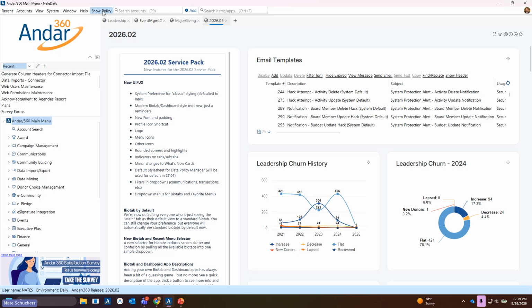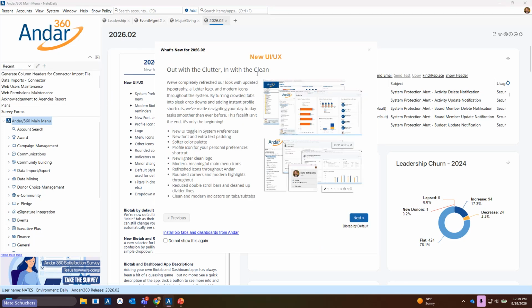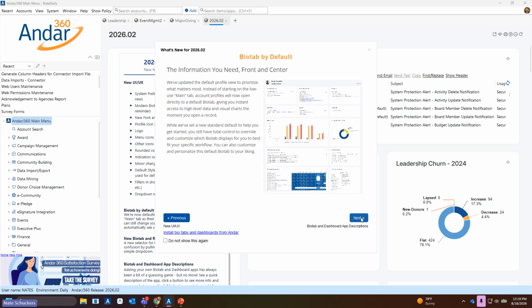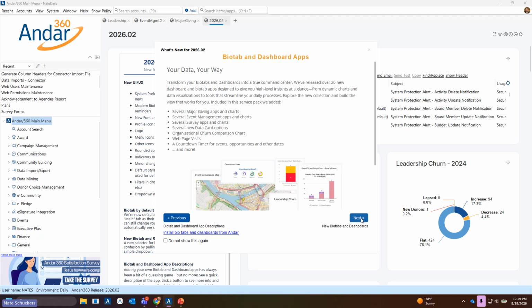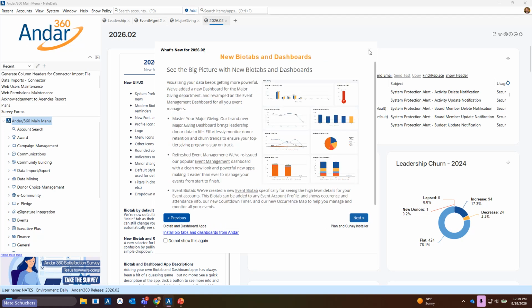We just, to go back and talk about the what's new. So when you install, of course, you're going to get the what's new cards. We've made a couple small changes here. This will go through a lot of the features that we're going to talk about today. I'm not really going to go through these, but we did just make a couple of small changes to the appearance of these. But this will really lay out a lot of the big features that we'll go through in this webinar.